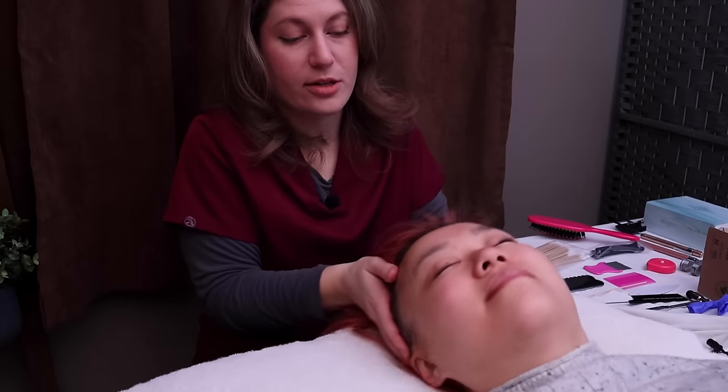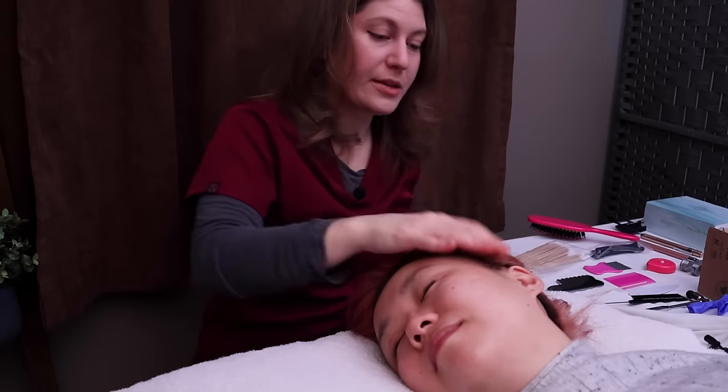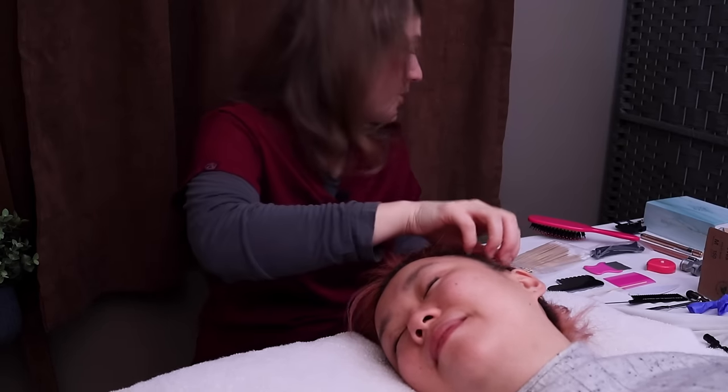So let's go ahead and start the scalp check because I don't think there's going to be anything that's going to bother you too much when I'm looking really closely here. So I'll just have you turn gently to the side, starting here. Is that comfortable on the neck? Yes.